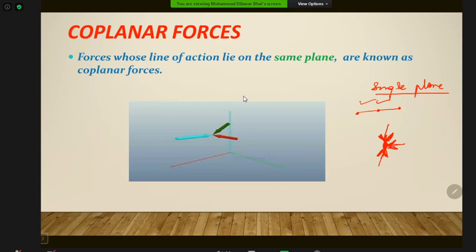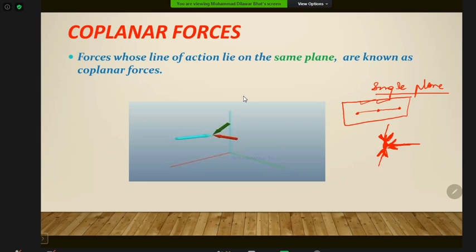Therefore, you can say one type of force which can be derived out of coplanar forces is, for example, we have three forces, but they have the same line of action. And another type is that we have a point and all the forces are intersecting at a single point. This is again in a single plane, in one plane. That means in one plane means 2D. It is a 2D force. It is not a 3D force, wherein for a 3D force you have the third dimension to be taken into consideration as well.